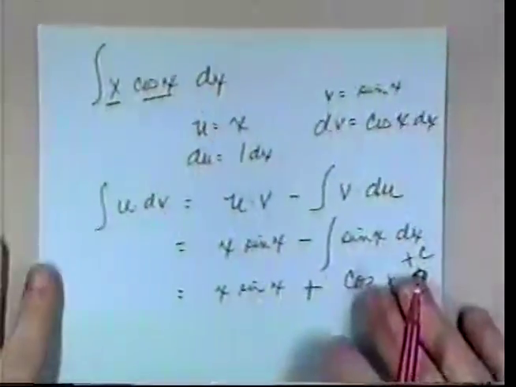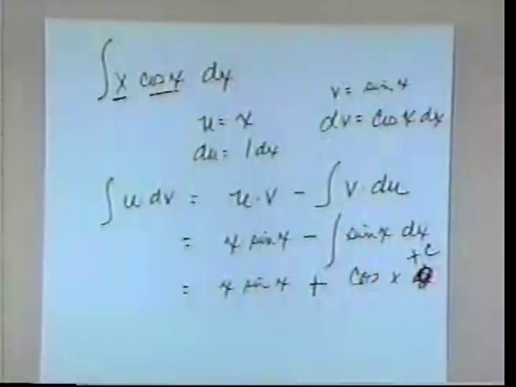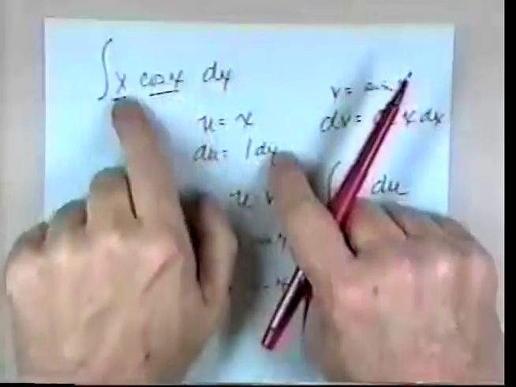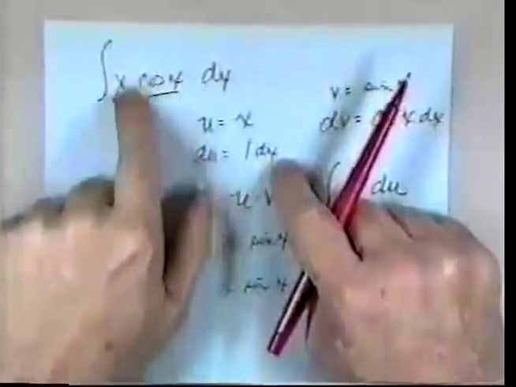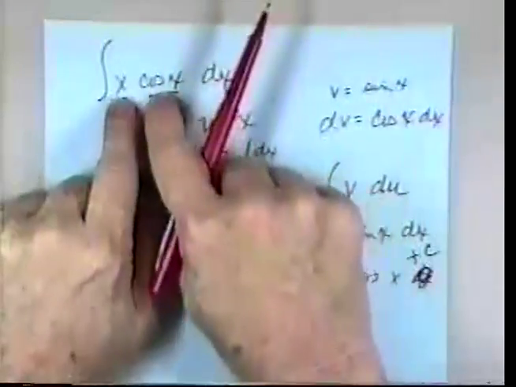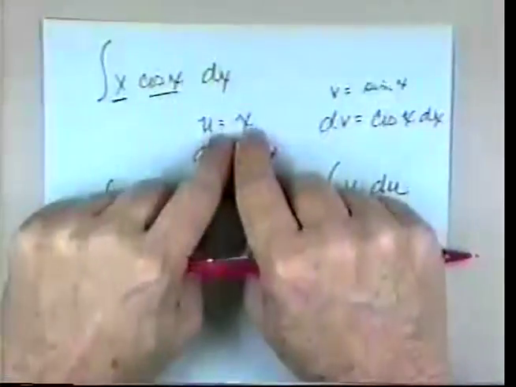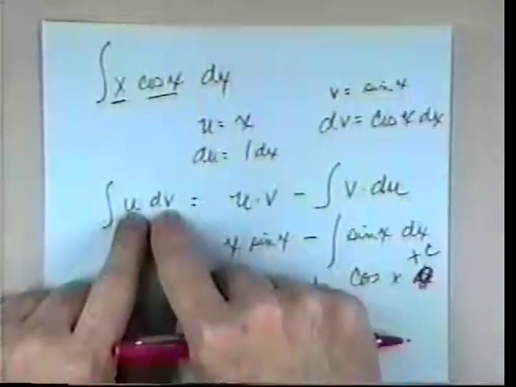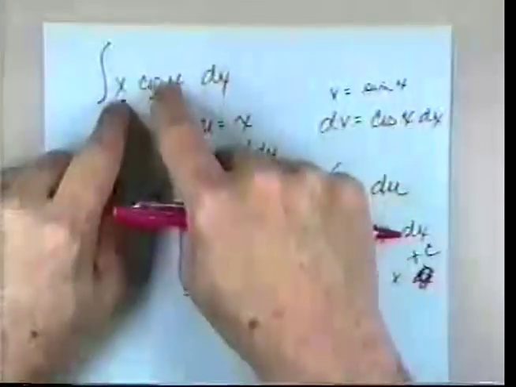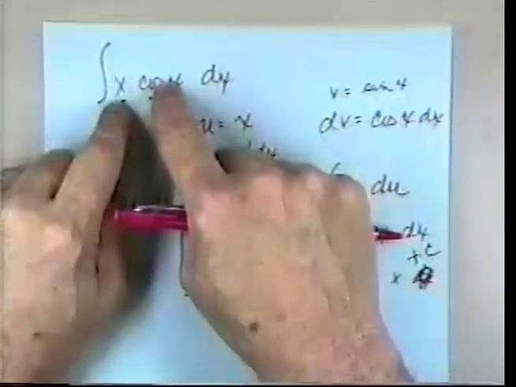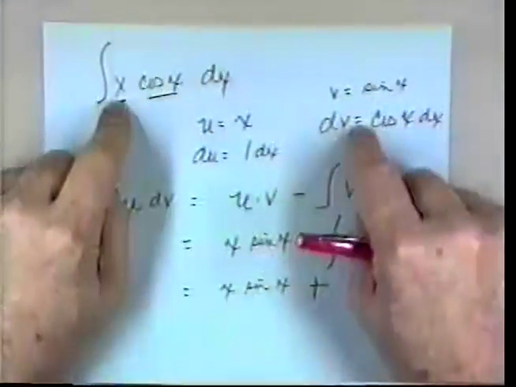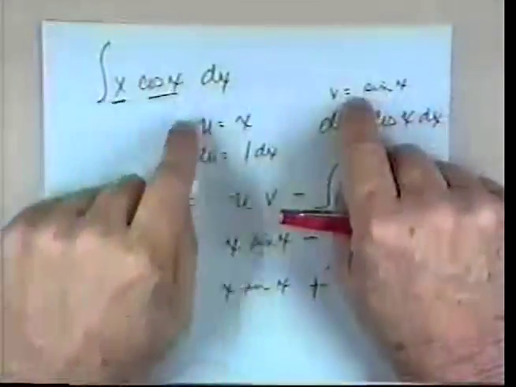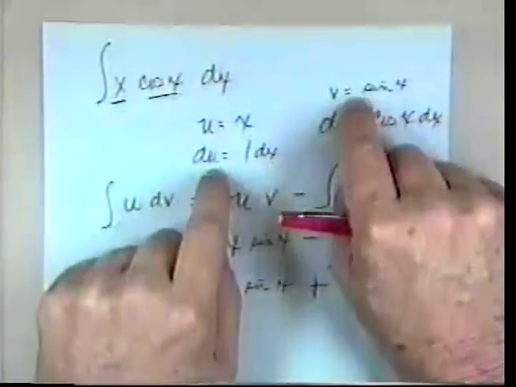I'm not trying to beat a dead horse here, but let's talk about what we did one more time to see the little steps here. The first step was when I looked at my function. When I look at my integrand, I have two functions that I'm multiplying. It's a product. I choose one of them to be u and one of them to be dv, not v, but dv, because remember my formula says I'm starting with u dv. So I choose one to be u, one to be dv. Once we've chosen that, I take my dv, I take its antiderivative to find v. I take my u, I take its derivative to find du.